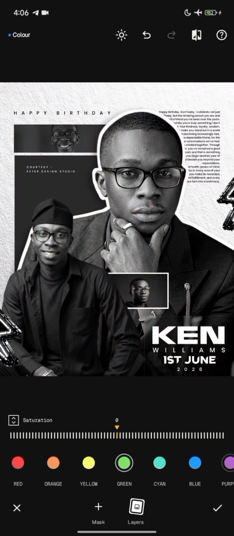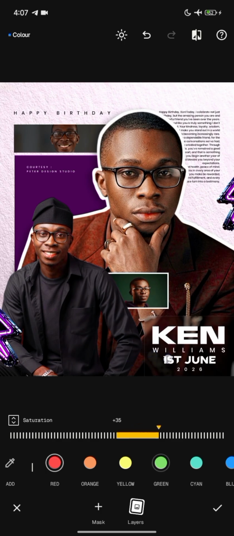Okay, I think there's a green here. Let me see. Yeah, there's a green here. This particular one. So, okay, let me leave this one out. Okay, 20 is good. Let's use red because it has a pink lip. Let's see if it will not affect the face. Okay, I think it's affecting it so we're not going to do it too much, just small. Let's leave it at 3. I think 3 is better.